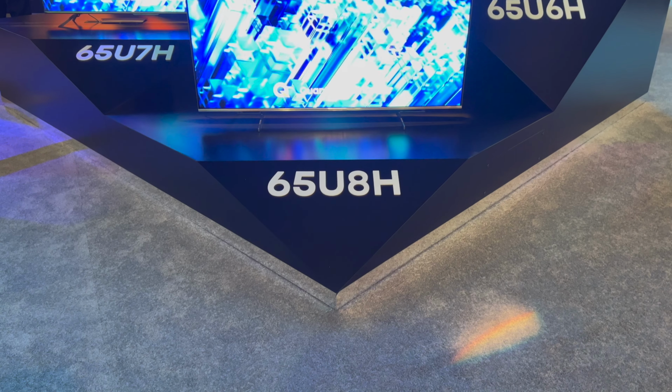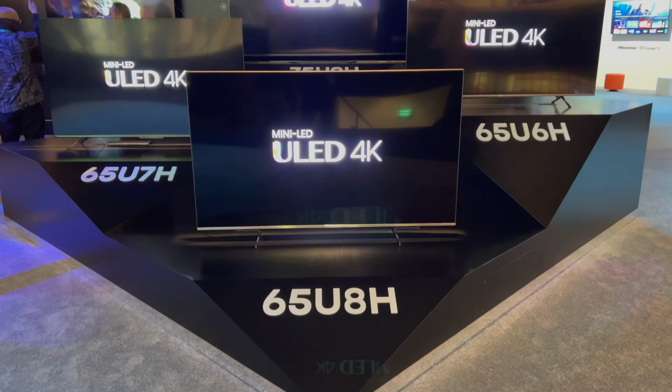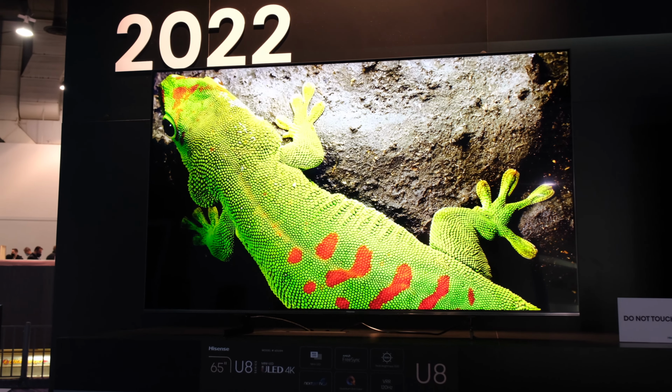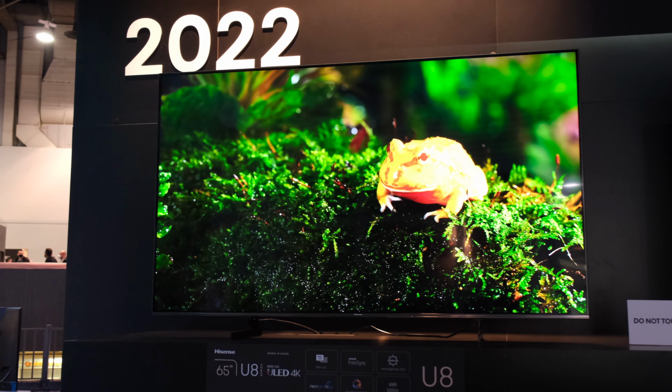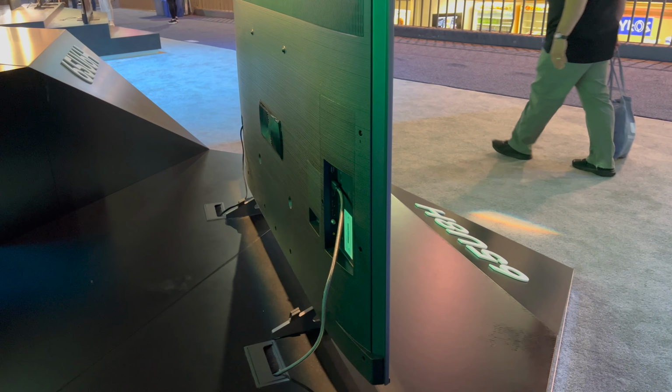So far, we've really only covered the extremes of TV technology at CES 2022, but if you just want a great TV at a reasonable price, then Hisense is worth checking out. The company released a number of mini LED TVs at the event, but I think the best of those is the new Hisense U8H TV. The U8H falls in the center of Hisense's new mini LED TVs. It offers a little higher brightness than the lowest end of those, and it's quite a bit cheaper than the highest end. The TV comes with Google TV and starts at about $1,100 for the base model, which is 55 inches. There are 65-inch and 75-inch models available though. All of those will be available in the summer.